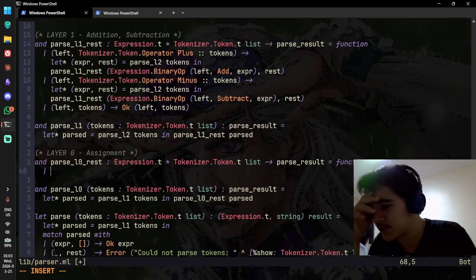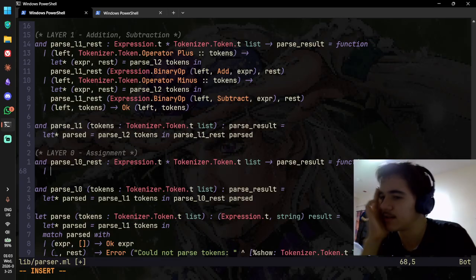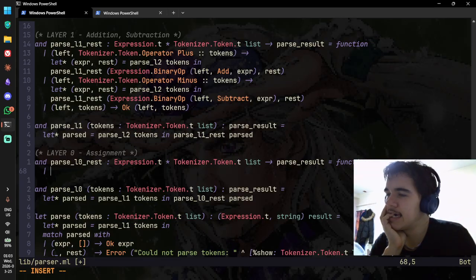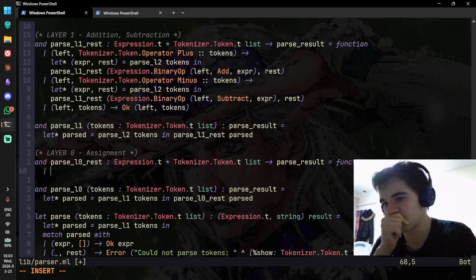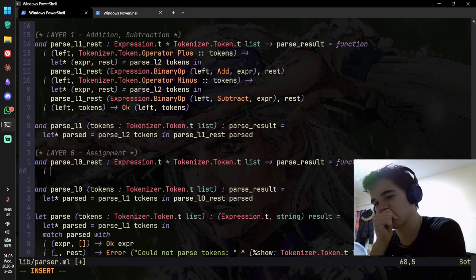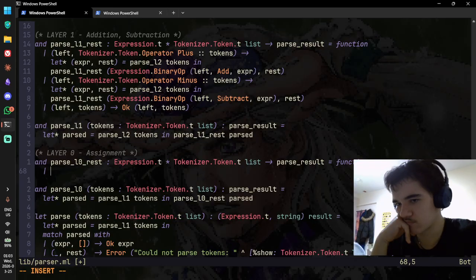So in this case, the expression on the left we would expect to be a, what do you call it, identifier, right? I think.